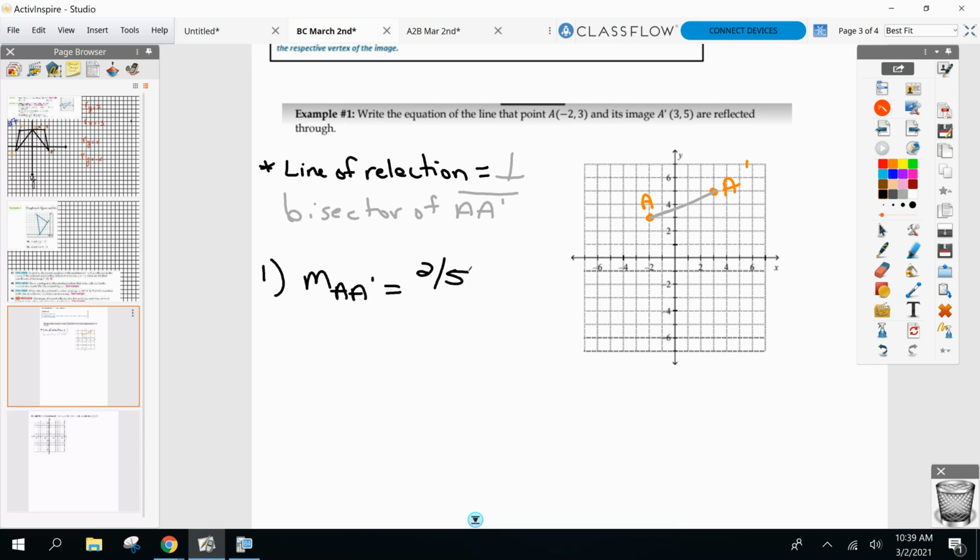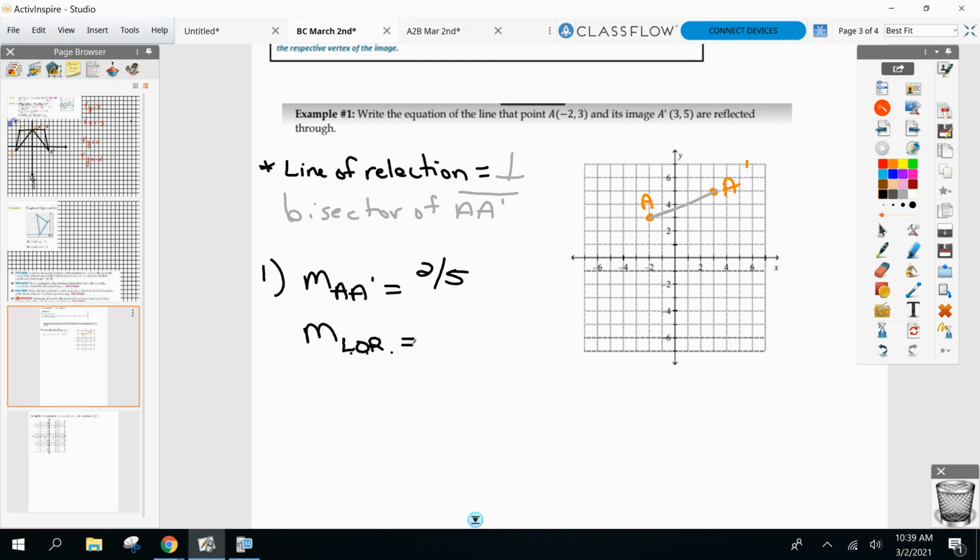Are we going to know this part, though? Meaning, the line of reflection, which is perpendicular to it, I'm just going to put LOR. Is everyone all right with that line of reflection? Two lines that are perpendicular, what should I know about their slopes? This was a tough one for first period. What's up, Em?